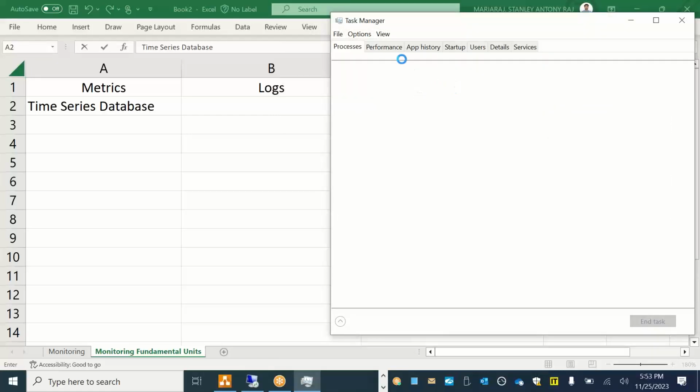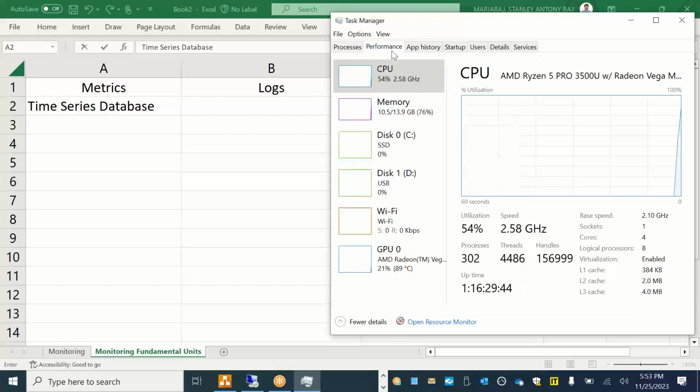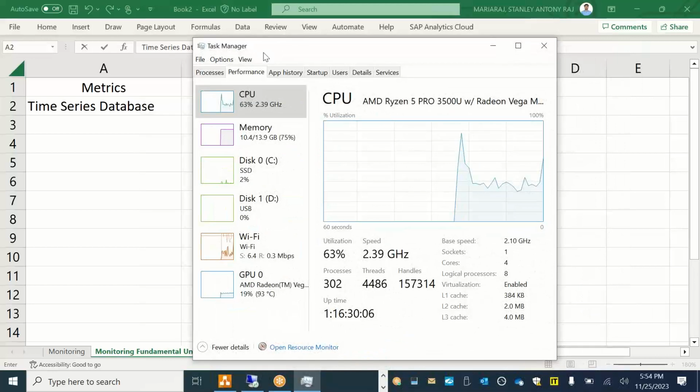Like at this particular point of time, we have this much utilization. This is the time series database that I'm talking about. At around 6 o'clock, we have this much utilization. So it is a time series database.